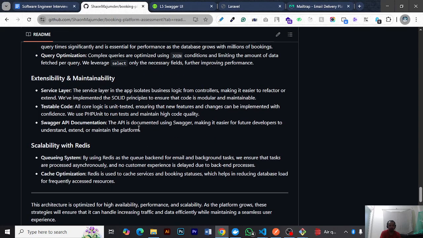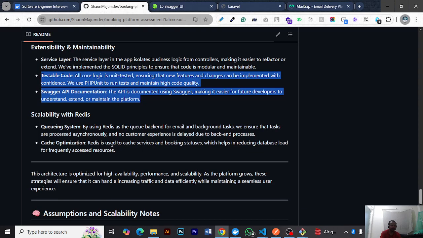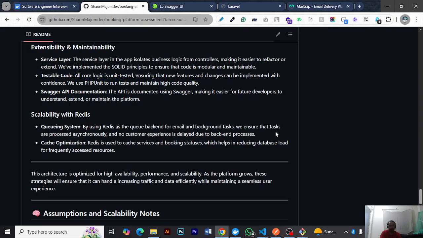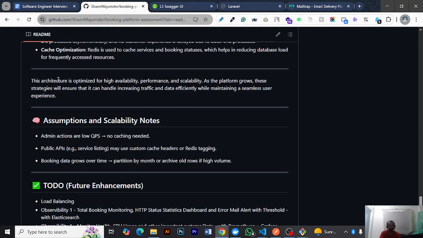And of course, our code is maintained, and it has documentation and unit tests. And our system is highly scalable with Redis queue, as we have optimized with cache, and we have queues in multiple services like mail sending and seeding, and this architecture is optimized for high availability, performance, and scalability.